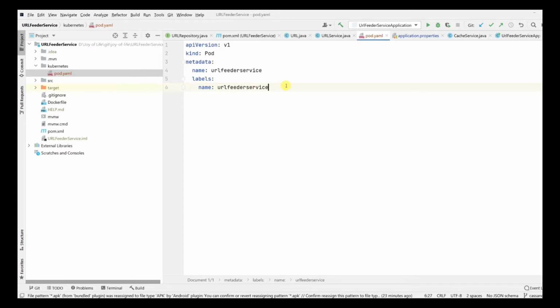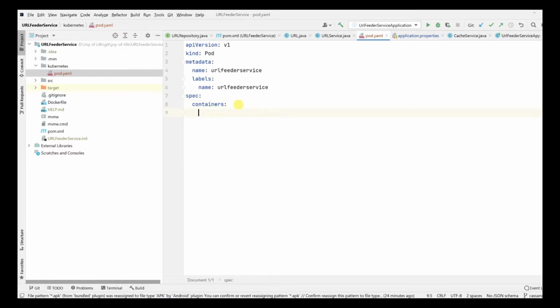The next thing that you need to create is a spec. Spec is where you define your containers and what resources you are allocating to it, all the ports, and every detail should come over here. So under spec, we give the configuration for our containers. Let me put it, make sure you are indenting it correctly, otherwise you will end up having some problem.